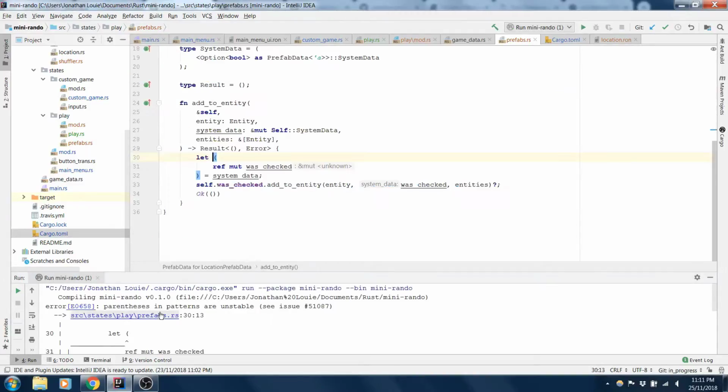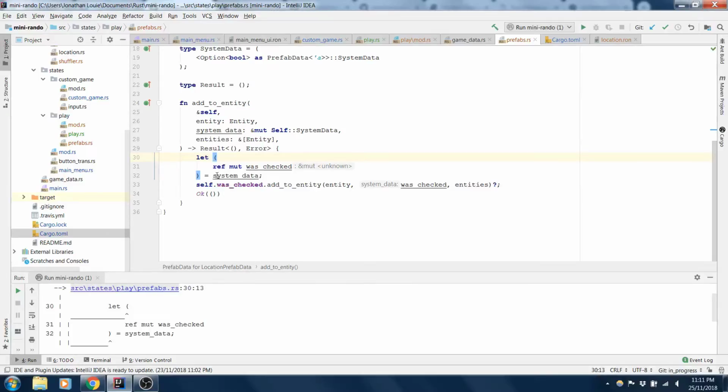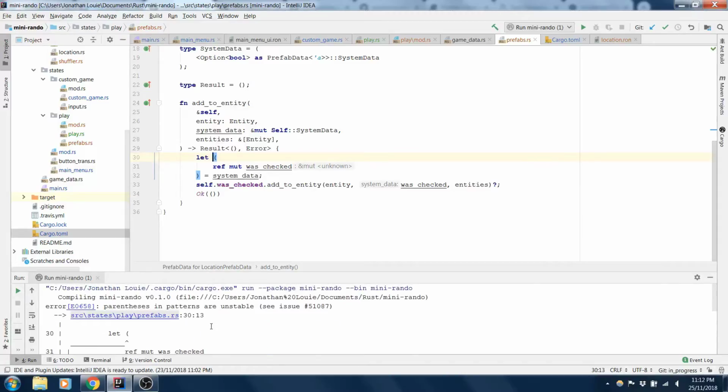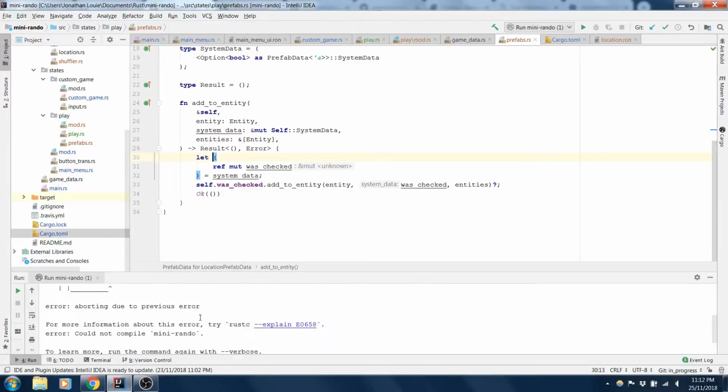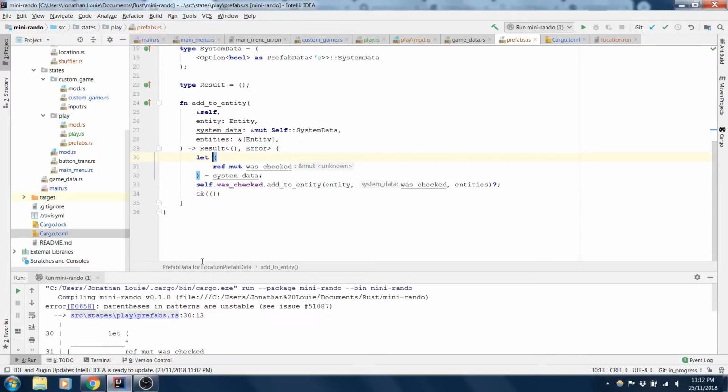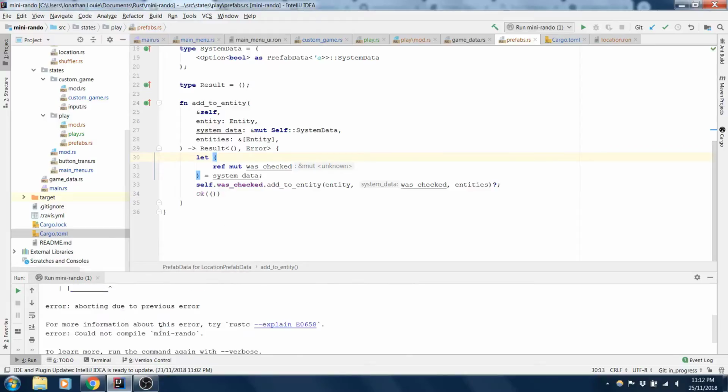What? Parentheses and patterns are unstable. Are you kidding? This is an unstable feature? Whoa, wait a minute, that's not true. I've done this before with tuples, I swear. That's unstable?